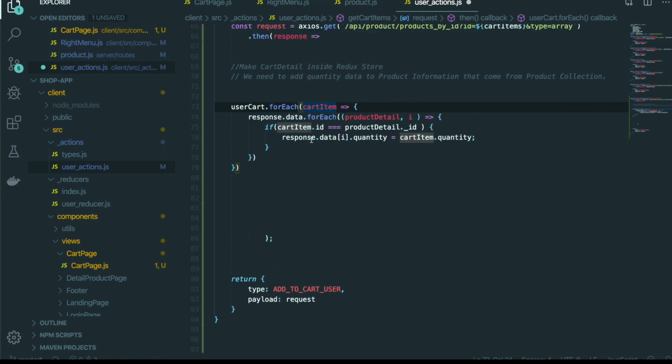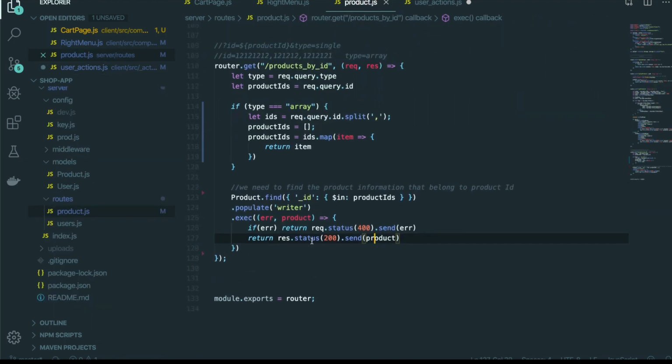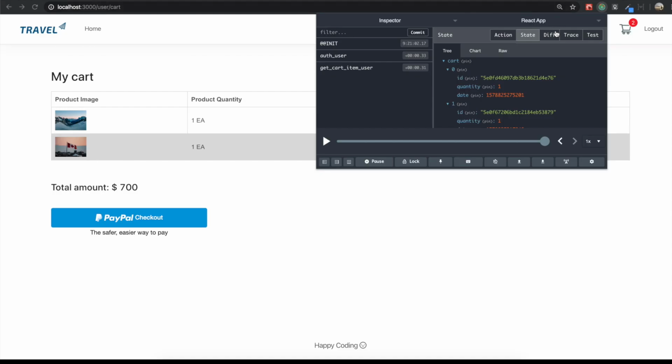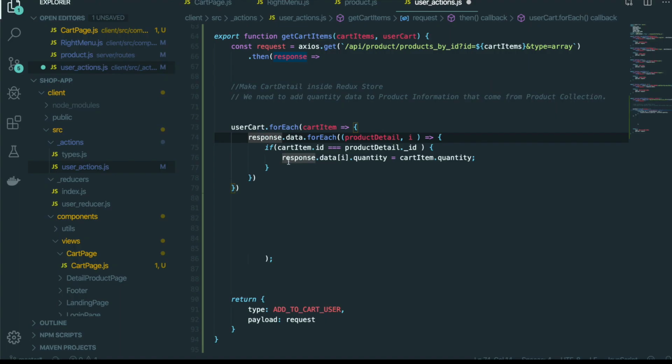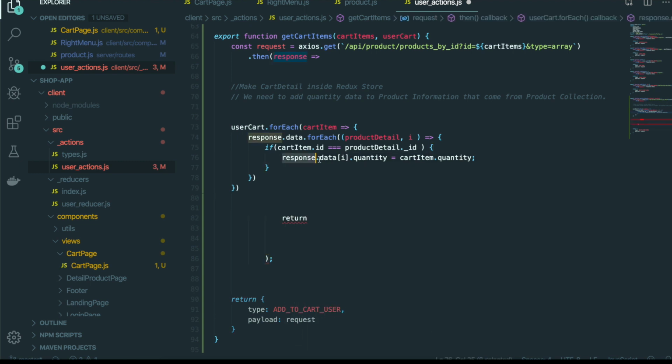So to the data that comes from the product collection in here, we put this quantity information inside of the response data. So putting the data in here, we return response data.